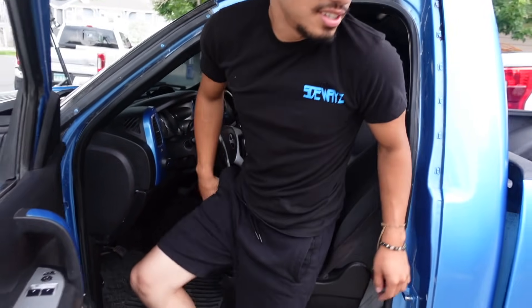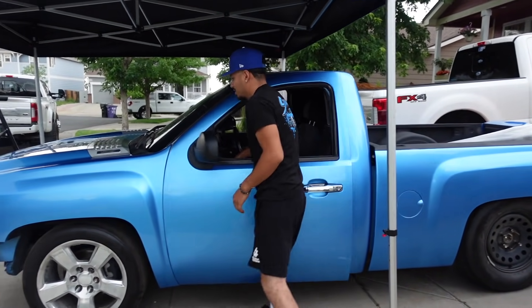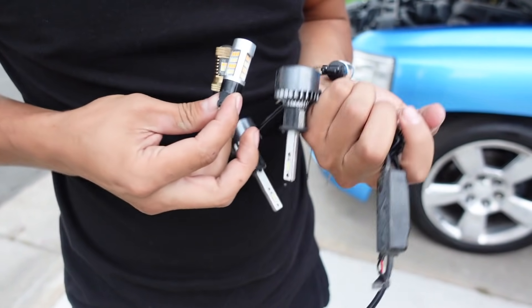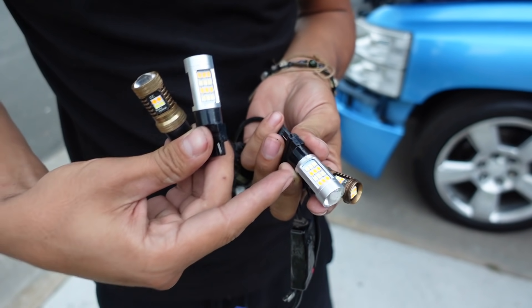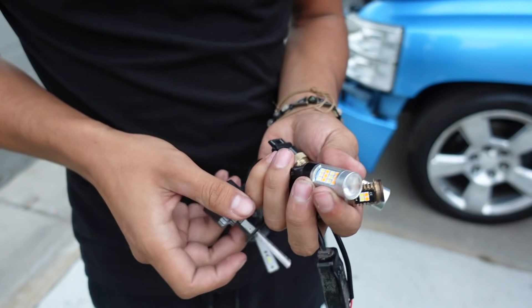Let's put on some new lights. Alright guys, these are all the lights we're going to put on it. I forgot why they're different — I'm pretty sure I ordered them at different times. But these are all the turn signals. They're LED the whole time, like white, and then when you turn your turn signals on they turn orange.